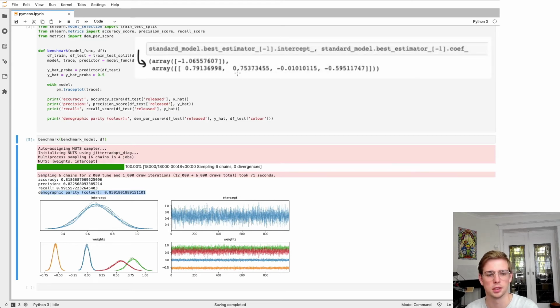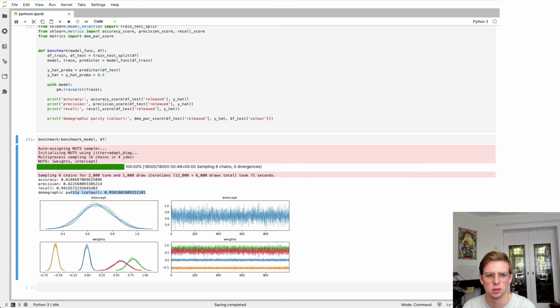But if we look at the actual parameters, they don't seem anywhere near to the scikit-learn model that we had before. And if we look at the metrics, it seems as if this model was already actually extremely fair. And there's nothing really that would indicate such a huge shift between the scikit-learn version of the model and the PyMC version of the model, because they should actually produce relatively similar results. And there's actually already a slight hint here what's happening, because our accuracy and our precision are about 80%, but the recall is very close to 100%. And recall close to 100% could be some kind of indication that actually all our predictions are just going to be 1. Like we're predicting that everyone gets released.